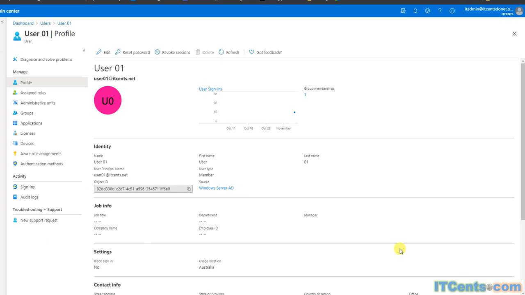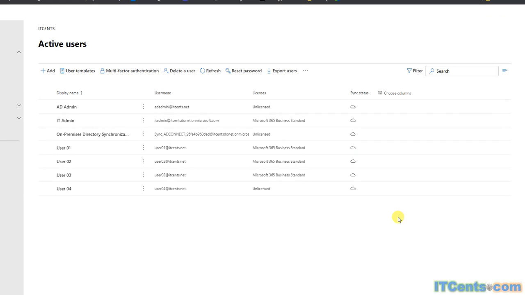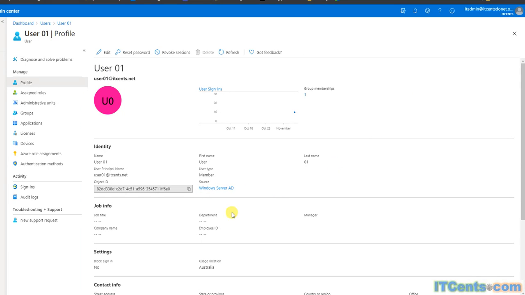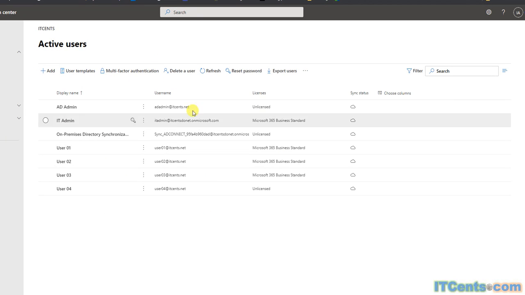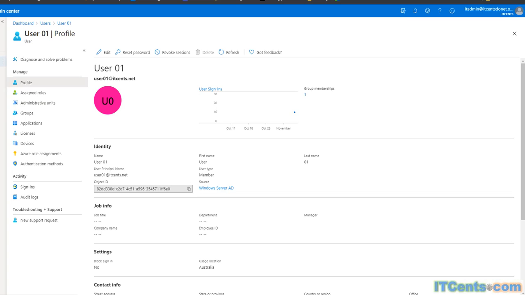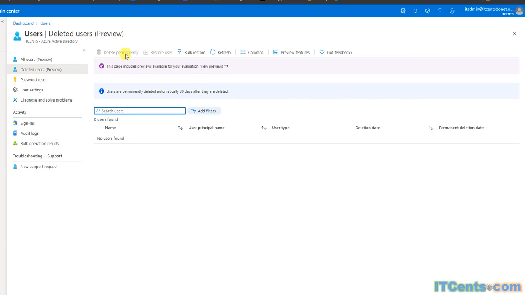So, good stuff. Bottom line, don't get panicked with this interface. Sometimes it just takes time for things to show up here. You can always go to the Azure Active Directory option and look out for details. One more thing that this interface lacks: if I delete a cloud identity, it goes to deleted users. I can recover it, but I cannot permanently delete it. But in Azure AD, you can even permanently delete it. You can just go to deleted users, select, and say delete permanently. So the Azure AD users option is much more versatile and gives you quick results.